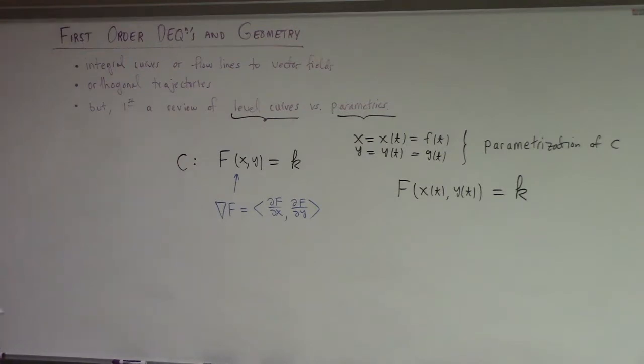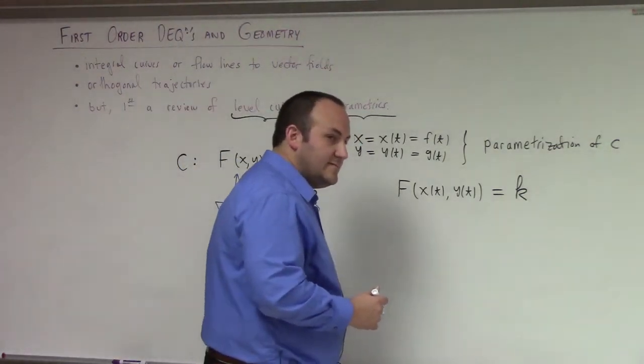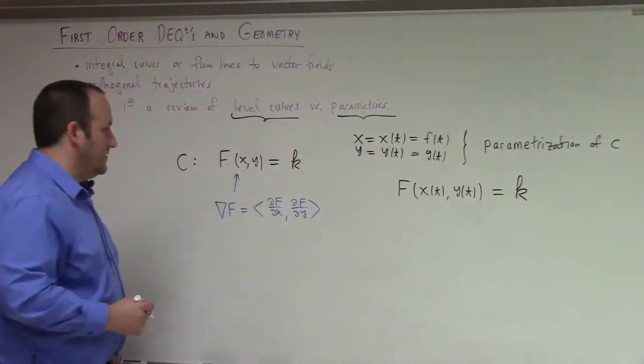What could you do with the parameterized curve? What's the relation between the parameterization of C and the gradient vector to C? I mean, what can you say about the calculus of the path that parameterizes the curve? How do the derivatives of this path relate to the gradient vector? How do we discover the relation? They're perpendicular, right? And how do we know that? Doesn't that equal 0 when it comes together, right? Or something like that? Right.